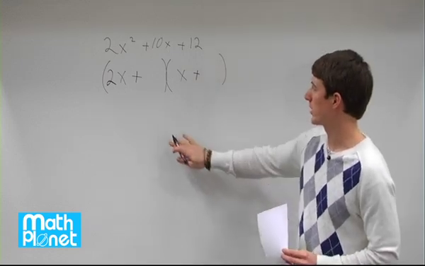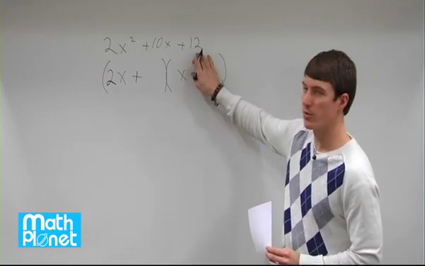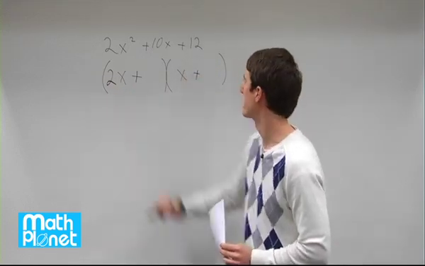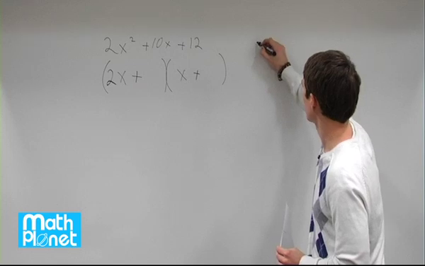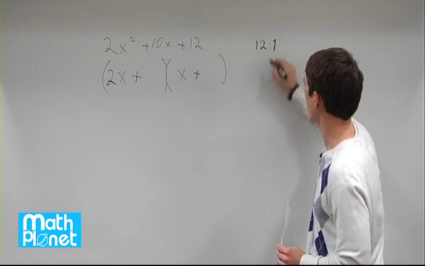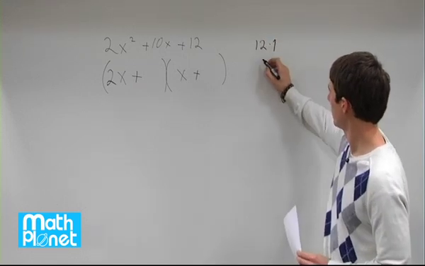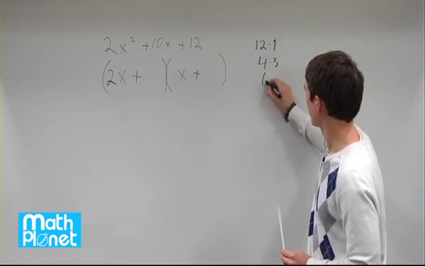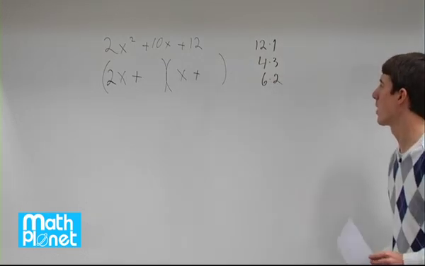So in actuality, it's not too difficult to get the last step. We still need to factorize this 12. We just have to be careful about what's going to happen with this 2 out front. So let's look at our 12. Let's factorize that. 12 times 1, as always. Let's see, we also have 4 times 3 and 6 and 2. So those are our factors of 12.